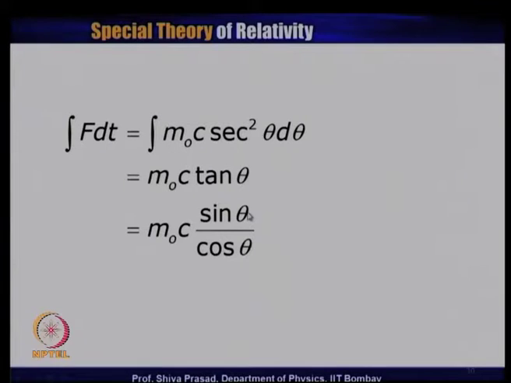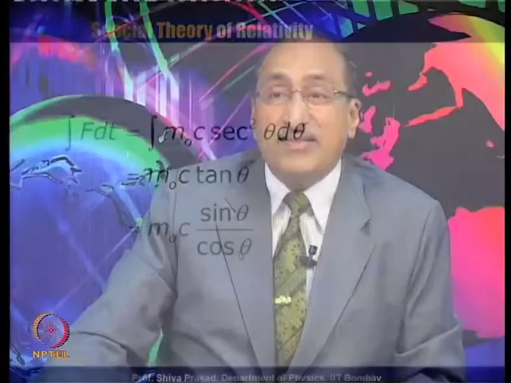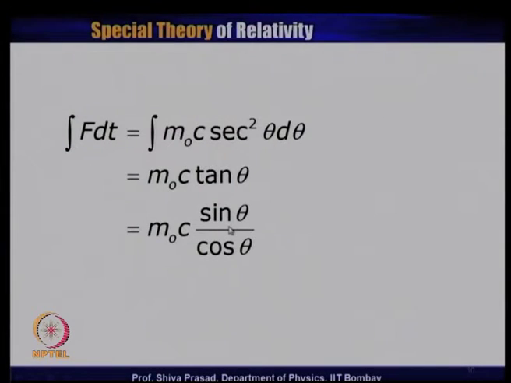This tan theta I know is sin theta divided by cos theta. I would like to express this back in terms of u. So, what I will do, I have written c sin theta as u, so I can put c sin theta as u. This cos theta I will express as the square root of 1 minus sin square theta, and for sin theta again I will put u by c. So, this is what I have done in the next transparency.